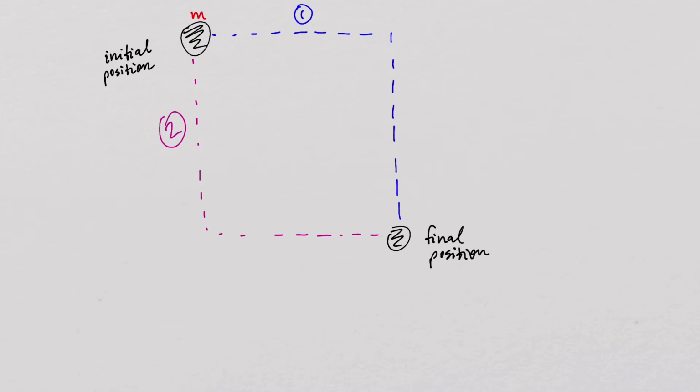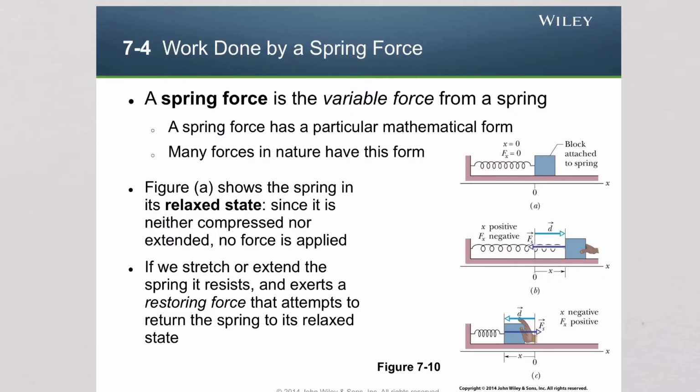There is one more force to discuss in terms of the work done by that force, and that is the spring force. A spring force is a variable force from a spring. A spring force has a particular mathematical form, which we will see very shortly. And of course, many forces in nature have this form. They're not necessarily spring forces, but they have the same form.